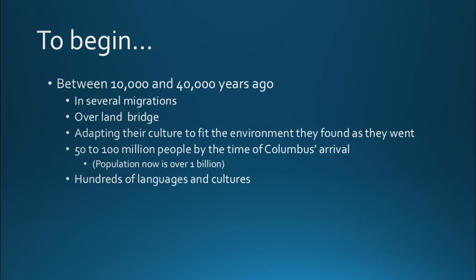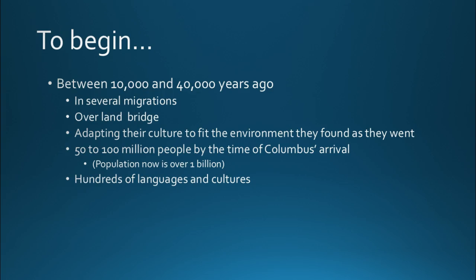They adapted their culture to fit the environment they found as they went, and so you eventually wound up with the eastern woodland Native Americans, the plains Native Americans, the Mayas and the Aztecs down in Central America, adapting to live. If you had relatively fertile soil, your source of food became the three sisters. Remember that? The squash, the beans, and the corn. And you became relatively sedentary, relatively settled. If your main source of food wound up being what was available, the buffalo, then you became a hunter tribe, and you wound up becoming nomadic. Okay.